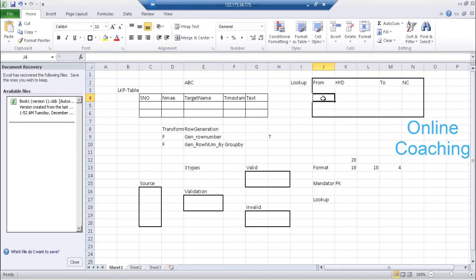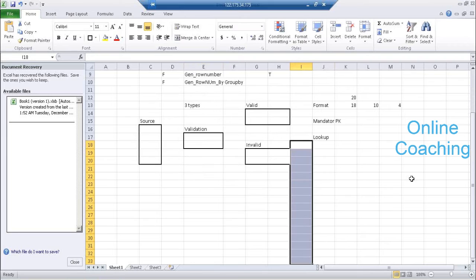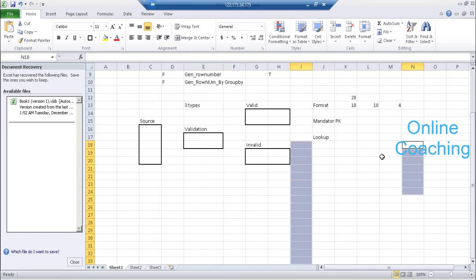You need to cross-check with your T table, or your lookup table or your cross-reference table, to make sure that it is present there. Then you will know that this is a valid entry. So this is how you do a lookup validation on the data. If my source data flows in and I need to compare it against some standard list of values to make sure that all the records in this particular column are present in it, a good example is unit of measure.